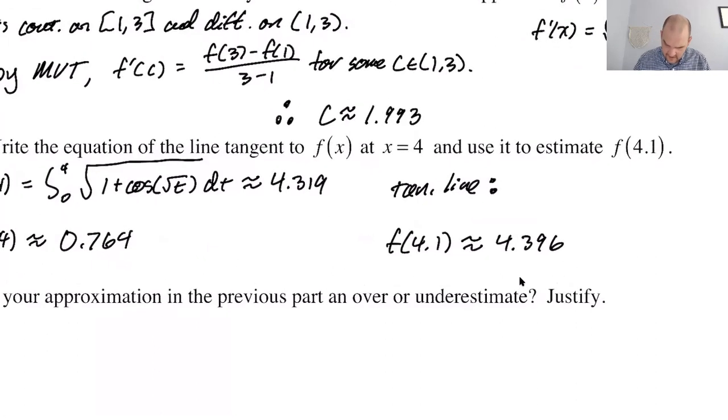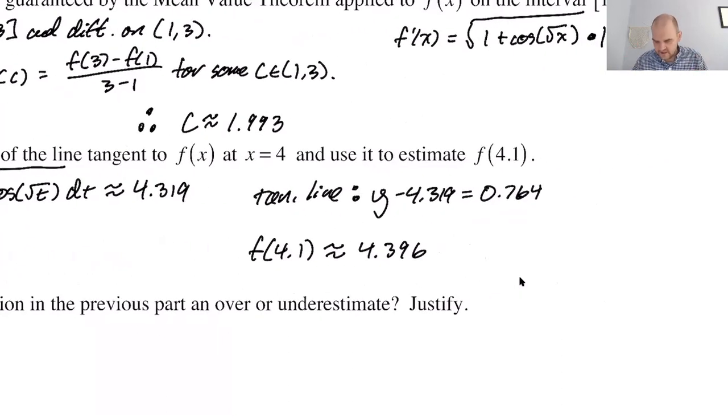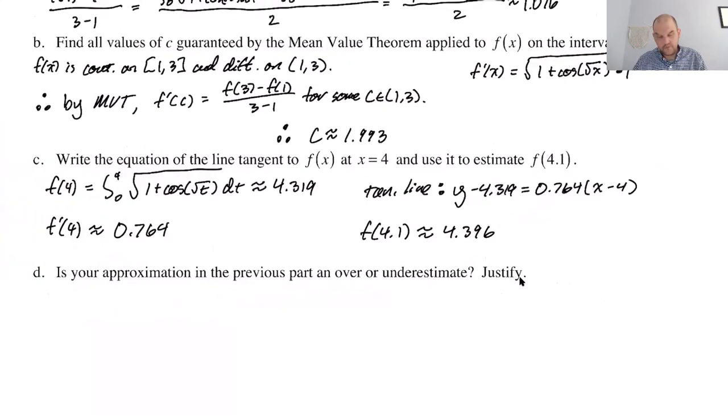So I'm going to say that the tangent line is actually y minus 4.319 equals. So I'm just saying equals. I mean, 3 decimals is what you're supposed to round to. If you round correctly to 3, as far as the College Board is concerned, that's like an exact answer, which I know is insane. But it's what it is. So this is our tangent line. We have to use a calculator for every part because you're not finding any of these values by hand.